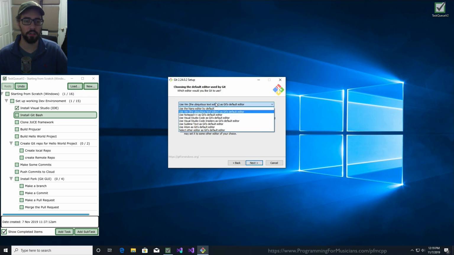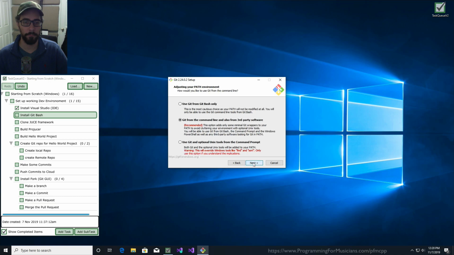Let's see, what text editor do we want to use? We don't have any of these installed, so we'll just use Vim for right now. We'll just leave that alone because later on we're going to install fork. So this is fine. All right, so we're going to do git from the command line and whatnot.